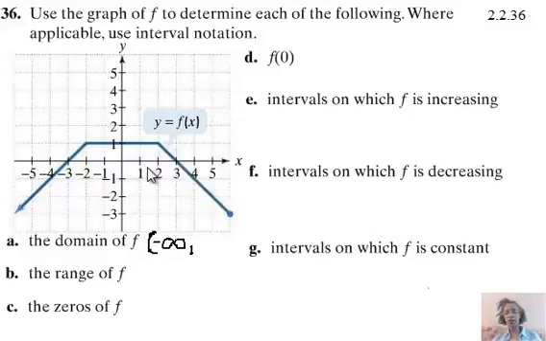So notice the graph, every point on the graph has an x value that's smaller than, so notice this point is a point indicating that the function stops, and the x coordinate of that point is 6. And this is actually included in the domain. There is a point on the graph that has an x coordinate of 6. So we notice that all the points on the graph have x coordinates that are 6 or smaller.